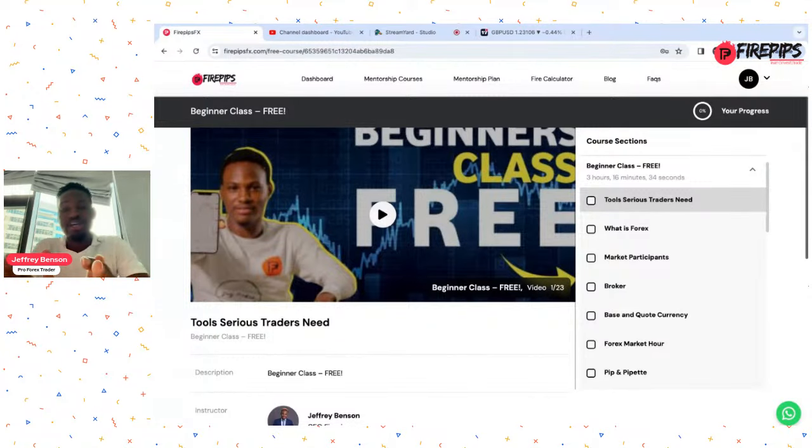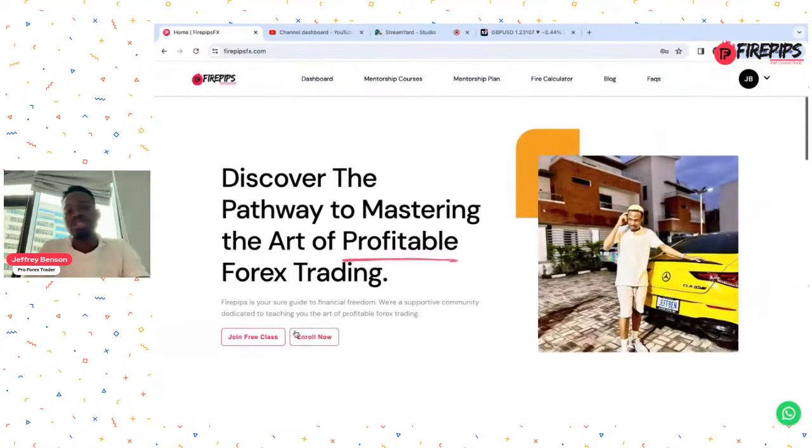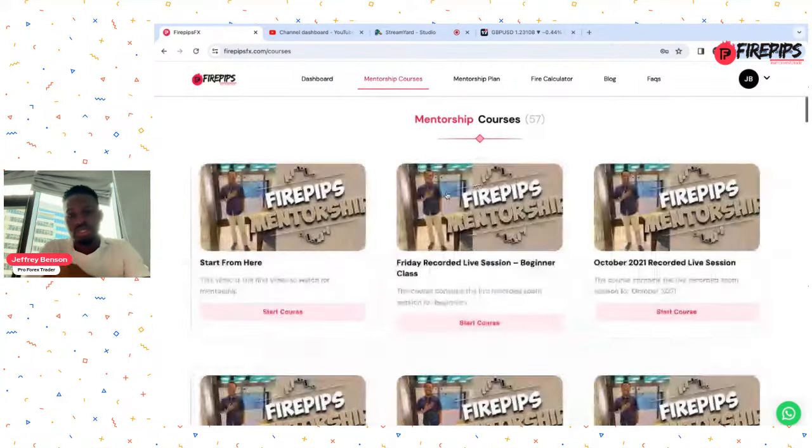What makes you an expert trader is not that you don't lose money. It's the fact that your profits are way higher than your losses, but there are always losses and there are profits. So if you are still at this phase and you notice that your profit is not really well balanced, that's why it's important to come to the Enroll Now side, which is the mentorship. So here's what you get on the mentorship courses.